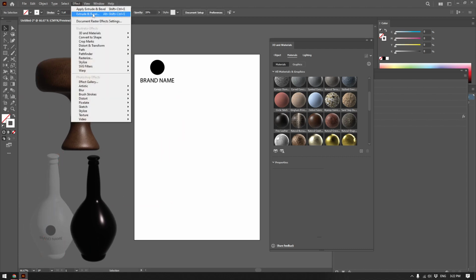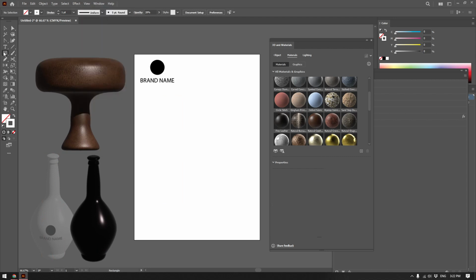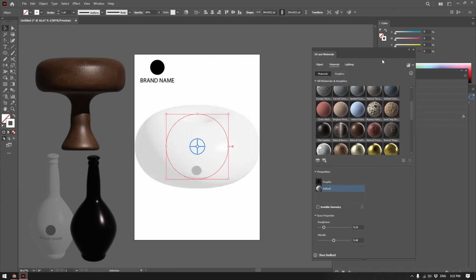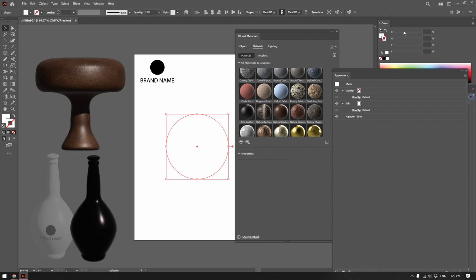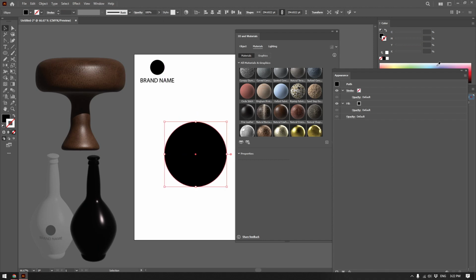Okay, last one is the inflate. Inflate is basically to create round objects. Okay, let's say I have this circle shape. Wait, let me delete this first. Delete. Okay, I have this round shape like this.